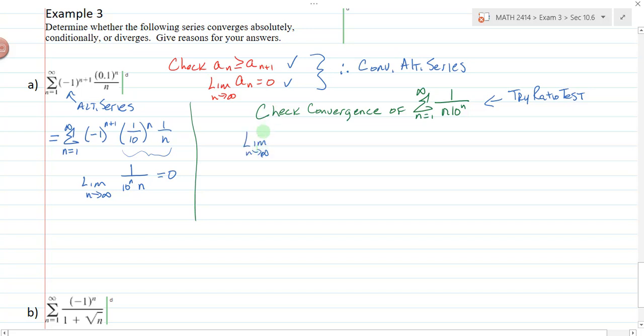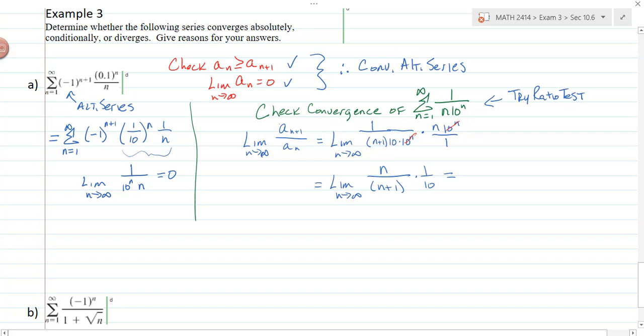The ratio test says that you want to look at the limit as n goes to infinity of a sub n plus 1 over a sub n. So my n plus 1 term is what I'm going to get when I replace n with n plus 1. So that's n plus 1 times 10 to the n plus 1, which is just going to be 10 times 10 to the n. And then I divide that by a sub n. Well, dividing by a fraction is the same thing as multiplying by the reciprocal. And then we look to see what's going to cancel out. The 10 to the n's are going to cancel. I'm left with the limit as n goes to infinity of n over n plus 1 times 10. And I'll just write that as 1/10.